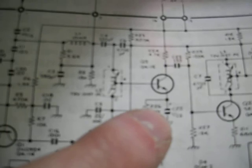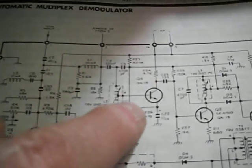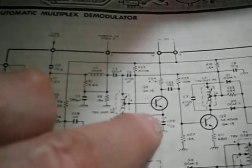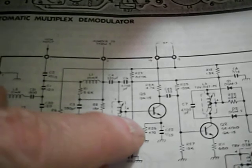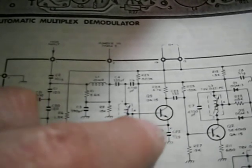It's basically an emitter bypass cap right here. Not having this cap in here tends to create negative feedback, because as the signal draws through this transistor, the voltage across this resistor increases as current goes through it, biasing the transistor which tends to turn it off. So the bigger the signal, the lower the gain of the transistor. This capacitor bypasses those AC signals to keep more constant bias on the transistor — typically you do this to increase the gain.